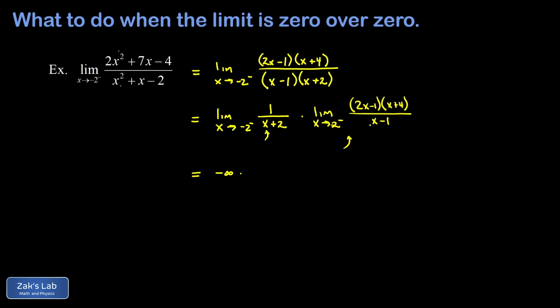Now in this other limit, I just get some finite number out of it. But I need to know whether or not it's a positive number or a negative number. So I'm going to do the substitution replacing x with negative 2. So in my first factor here, replacing x with negative 2, that gives me a negative 4 minus 1, which is negative 5. In my second term, replacing x with negative 2, that gives me a 2. And then in my denominator, replacing x with negative 2 gives me a negative 3. So that's a negative divided by a negative, which gives me a positive result. I could write one more step here to simplify things. This is negative infinity times 10 thirds. And that gives me a negative infinite result, so I have negative infinity as the value of that limit.